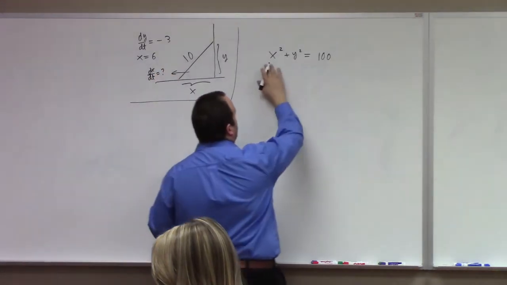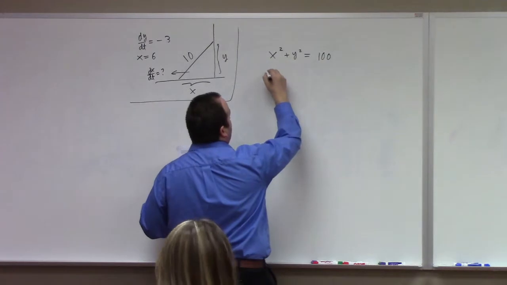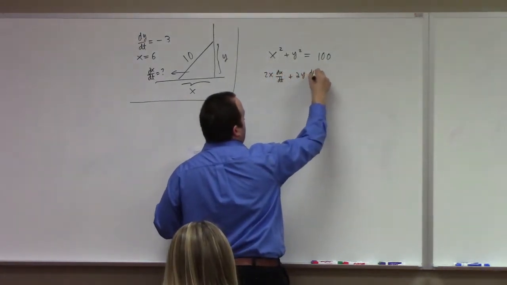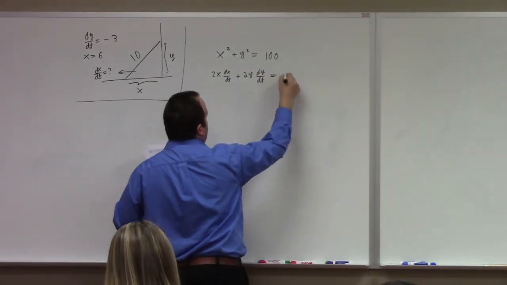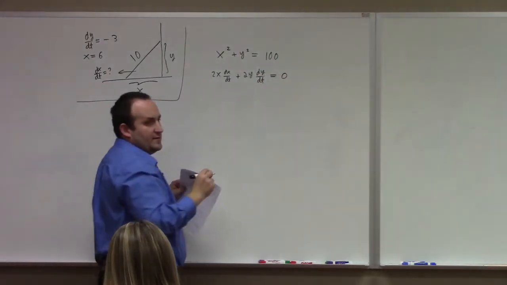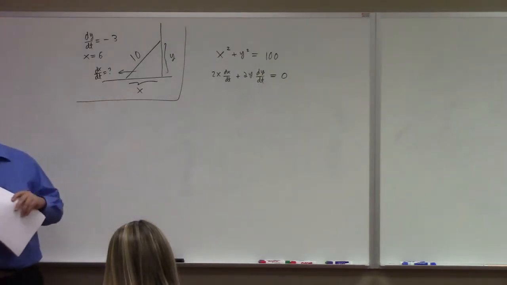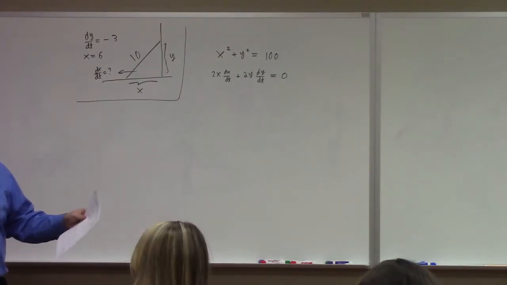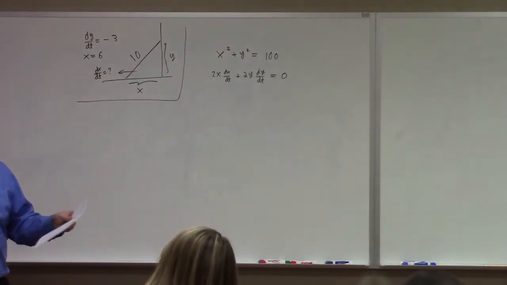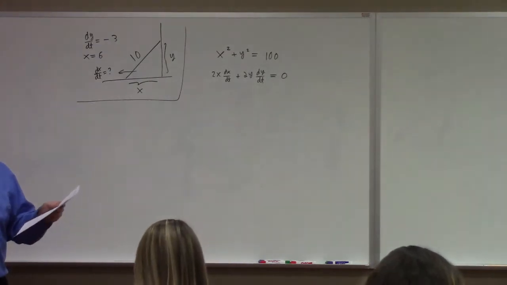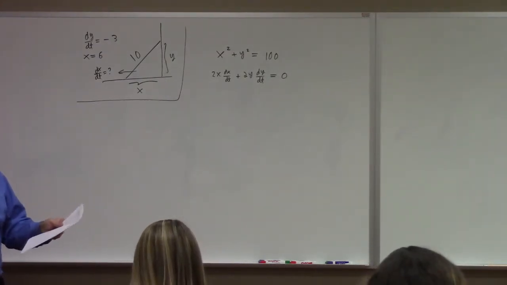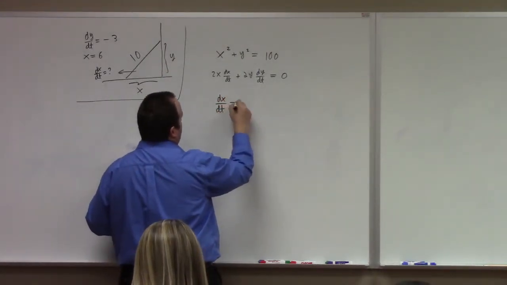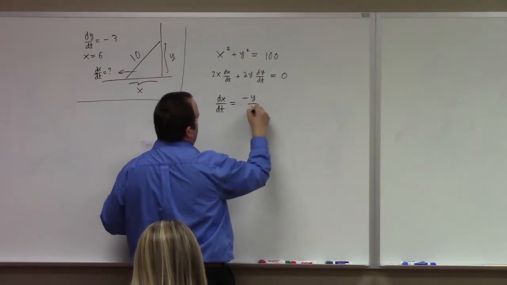Okay, so what you do, here's the Pythagorean Theorem, differentiate this thing. We get 2x dx/dt plus 2y dy/dt. Some of you had an s squared over here. In fact, a lot of you had an s squared over there, which would be if I had made the ladder a variable length. But I didn't do that. I'm not a monster. The length of the ladder was 10. So you just put 100 there. And then that gives you that dx/dt is equal to minus y over x dy/dt.